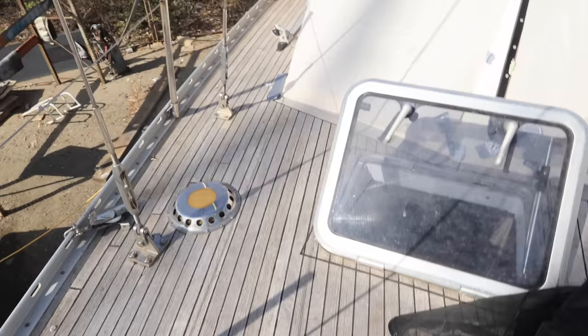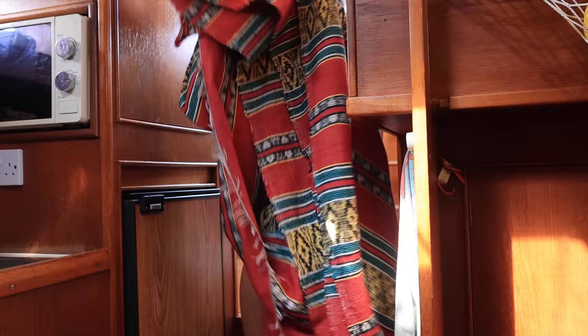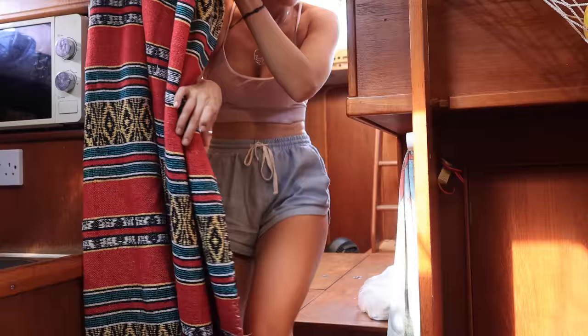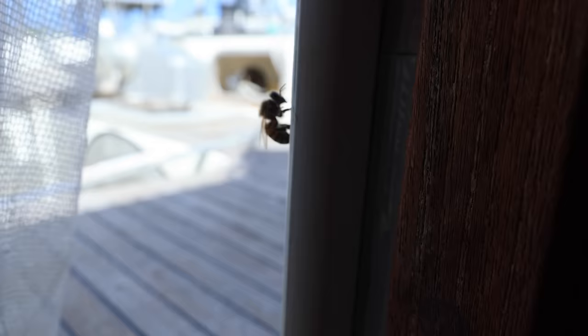Should I go in and try and just herd them out? Please. At some point you need to get the net on so we can get one out at a time. I can deter them from coming in a little bit by just standing here. Okay, there's one more out. They go to the sun, they go to the light. Yeah, there's 3 on this little bit here. Oh, there's 4, wonderful. They'll get forward and go, I think. This one's just cleaning itself like no cares in the world. It's having a grand old time.